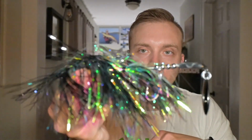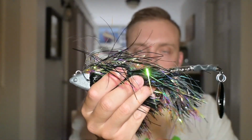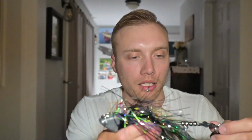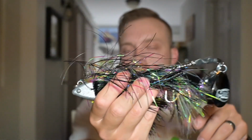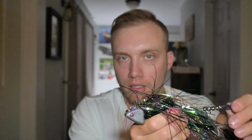The beauty of these grenades is that they really get down there. Even on a medium retrieve, this thing's getting down like 8 to 10 feet. And I really like the mini size version. I think it's a lot more accessible for more of those fish. Not saying that fish won't eat big baits, they totally will, but the original is like 11 inches and this one's like 9, and everything eats a 9-inch profile if it's a muskie or a pike. So I really like that profile a lot more. That thing's going to get some run time up north for sure, especially because when we're getting there, there's probably going to be some bug hatches, and if I'm lucky, maybe some open water stuff still happening. Moving on.